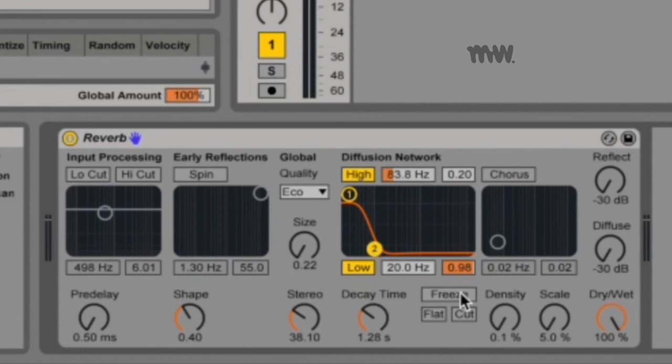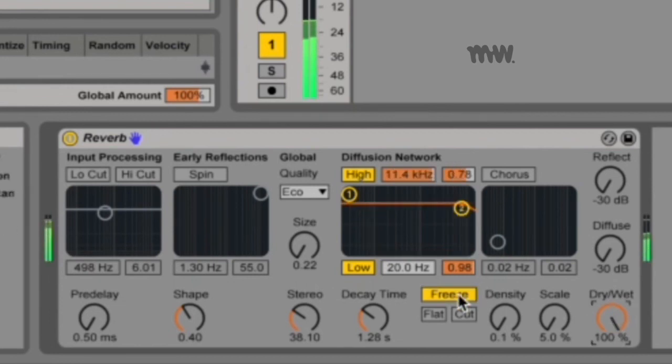Then we've got this freeze control, which I think is really cool. The freeze control freezes the diffuse response of the input sound. When this is on, the reverberation will sustain almost endlessly. Cut modifies freeze by preventing the input signal from adding to the frozen reverberation. So in a way, it sort of blocks more incoming signals. You can still hear the vocal, the dry vocal, but the reverb's kind of staying frozen and static. And of course, when it's off, the input signal will continue to the diffused amplitude, making everything sound very murky.